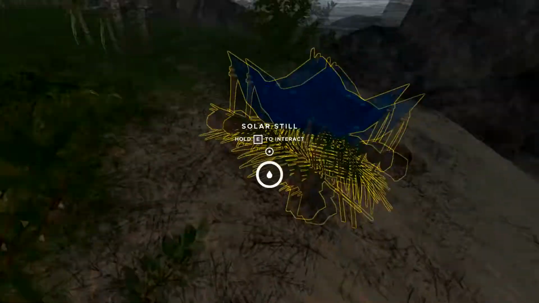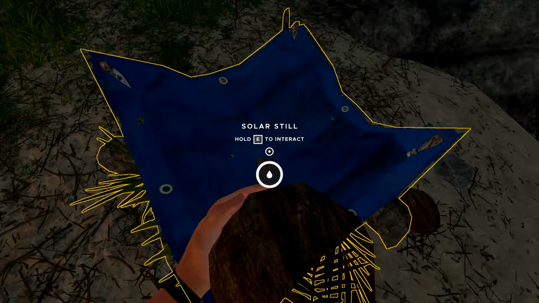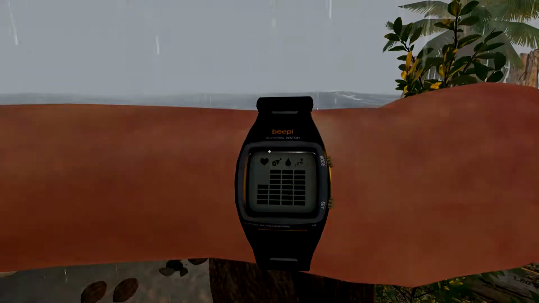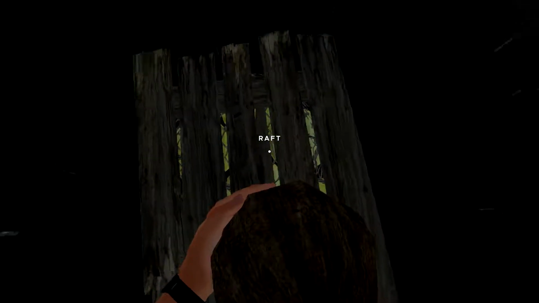Okay. And we gained a bar of health. All right, we're doing good now. Our stills are filling up. Life is good. We're not hungry. Wish I knew how to pilot this, though.